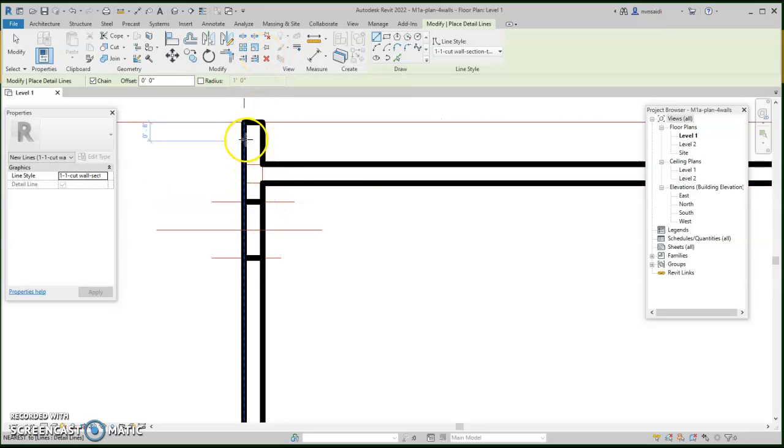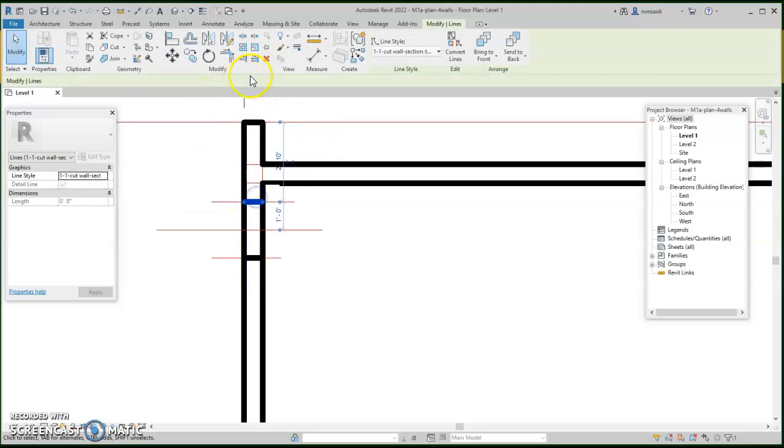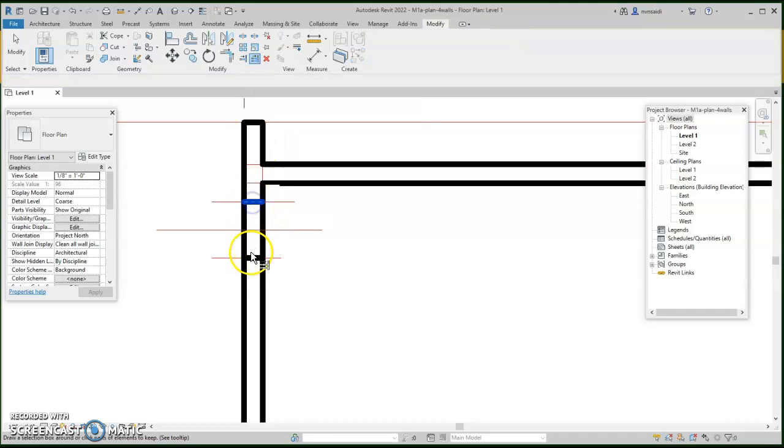I can trim against these edges, or I can redraw. So I'm going to trim between this line and this line. What I could do is essentially trim the line from here to here if I wish to. Okay, so I would like to keep this side. Notice that's not the way it's done. Revit is the opposite of AutoCAD. So if I go like this, I can just go like that. All right, so backtrack. This time I'm going to use this one. I want this side and this side.